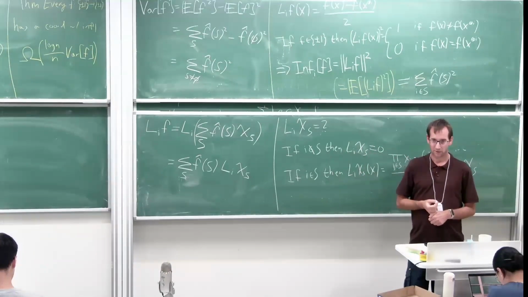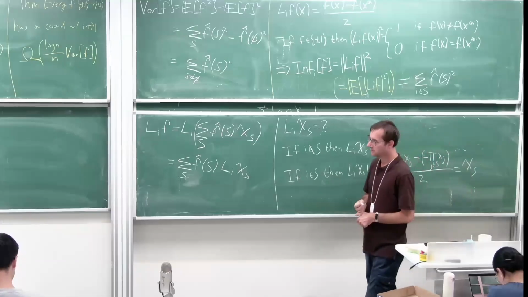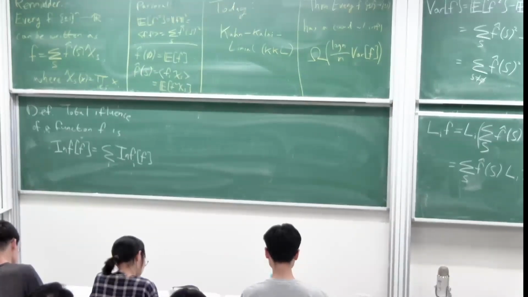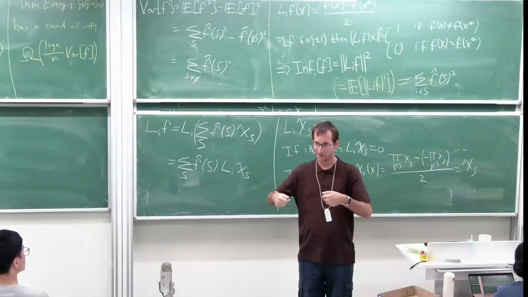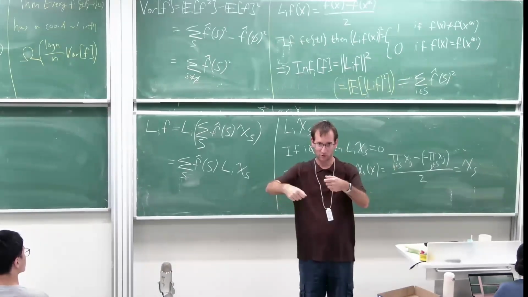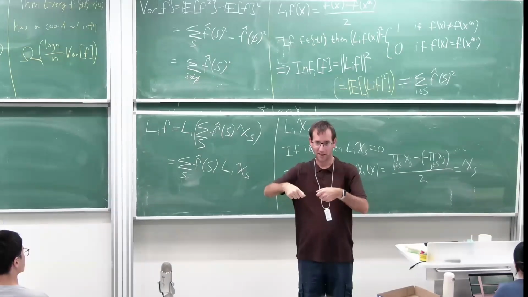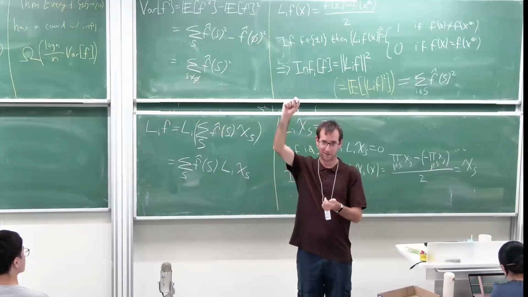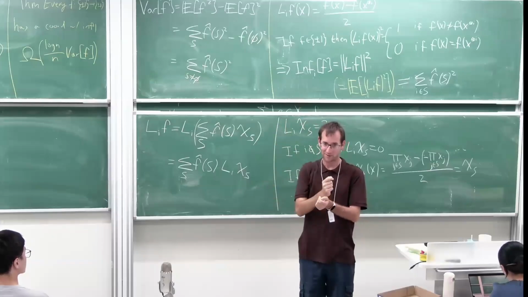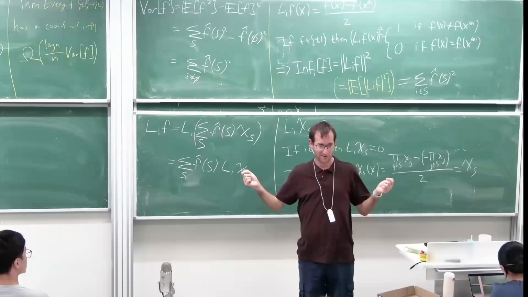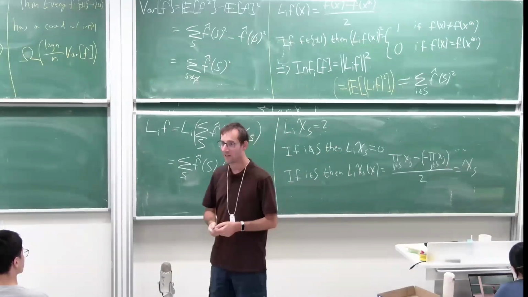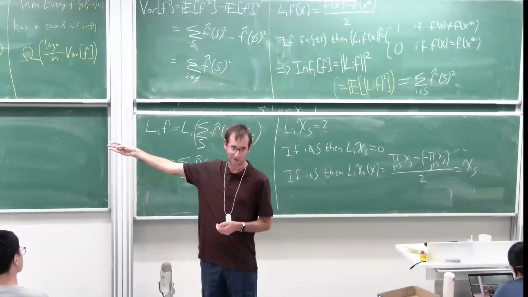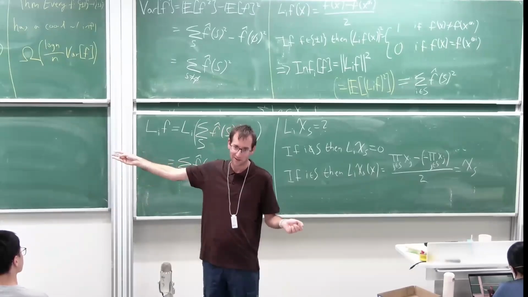Okay, so this total influence, after normalization, if your function f is Boolean and you think of it as a partition of the cube into 2 parts, then this measures the number of edges between the 2 parts. So the ith Laplacian measures the edges in direction i. And if you sum over all directions, then you get all the edges. Since you're all doing extremal combinatorics, you like edge isoperimetric inequalities. So this is the edge isoperimetric function. We call it total influence, but otherwise it's the same thing.